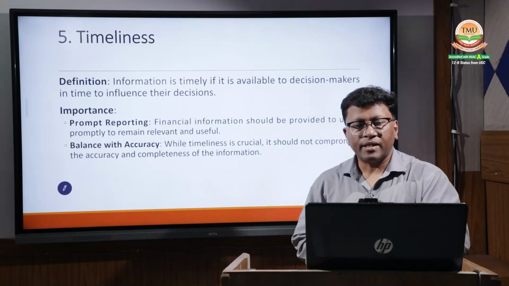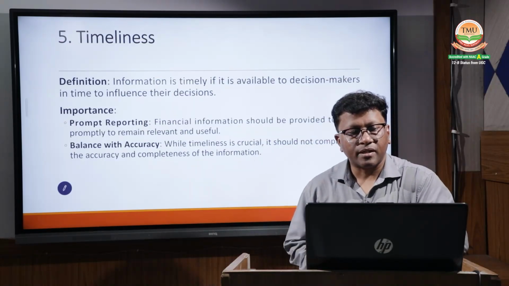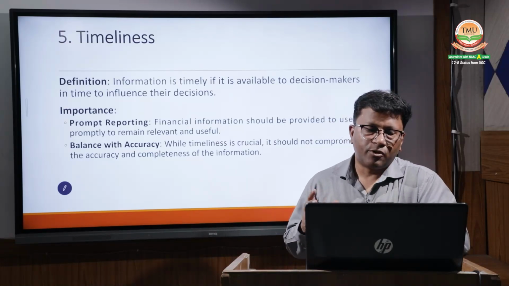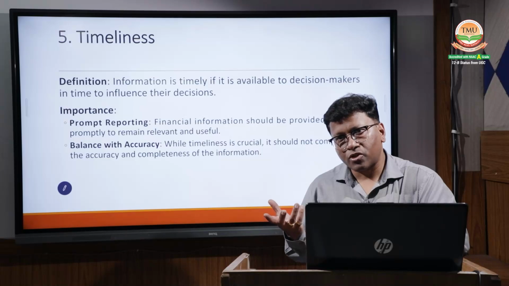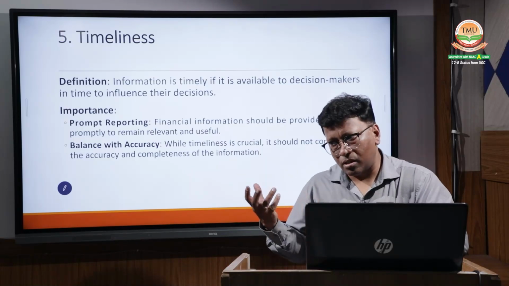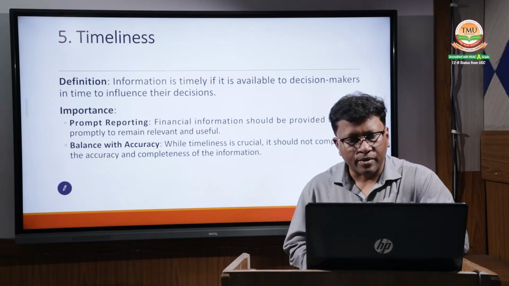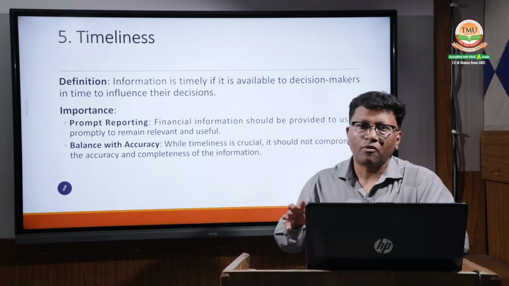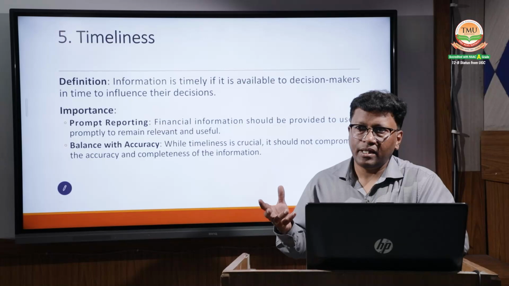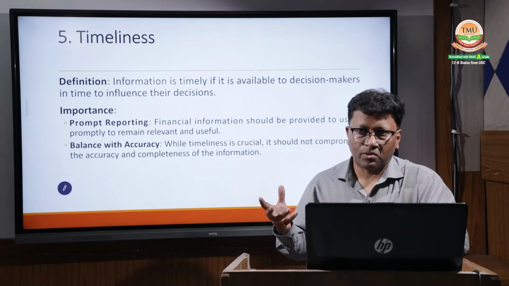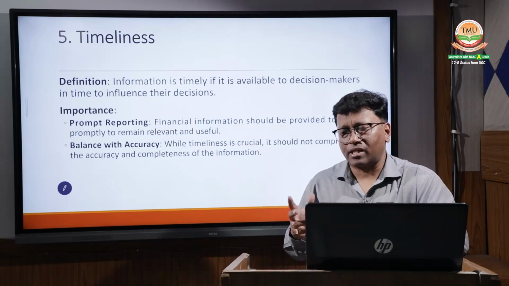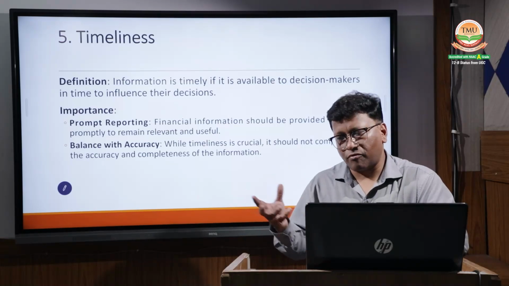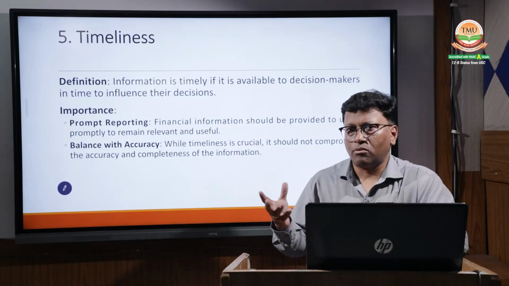Timeliness. Information is timely if it is available to decision makers in time to influence their decision, right? As I told you, if the users of accounting or the stakeholders are in a position to recall or retrieve the information from the books of accounting, very timely as per the need, then there is a particular advantage, a use of accounting. If the information is not capable of influencing the economic decisions of the stakeholders at that time, then there is no need of the accounting, right?